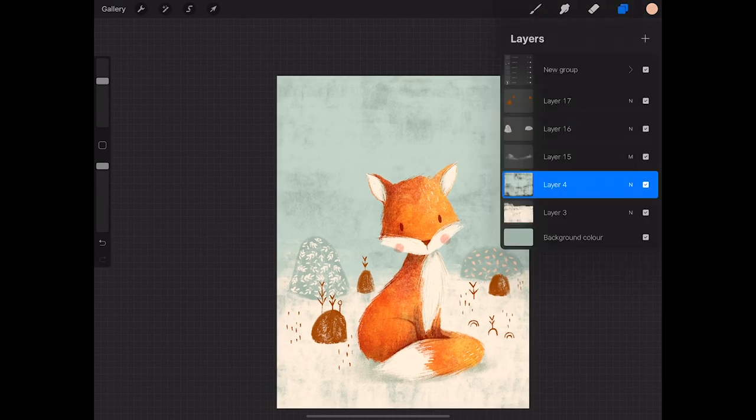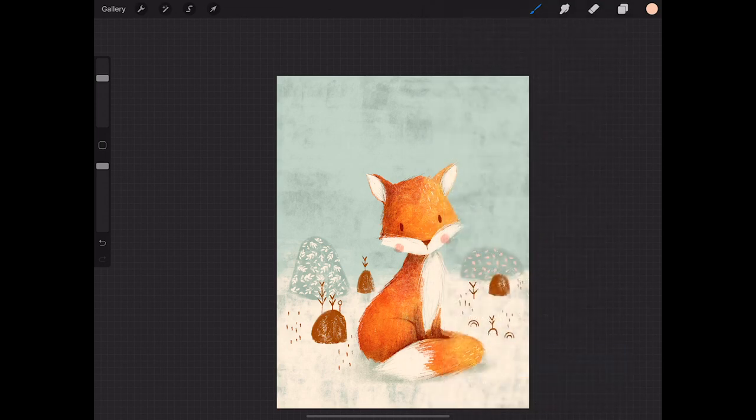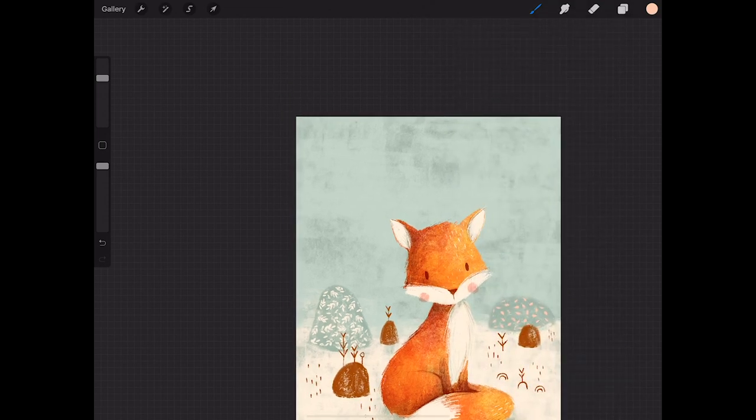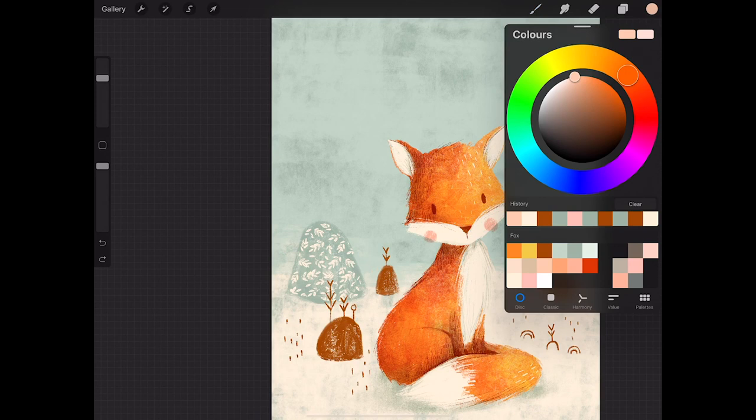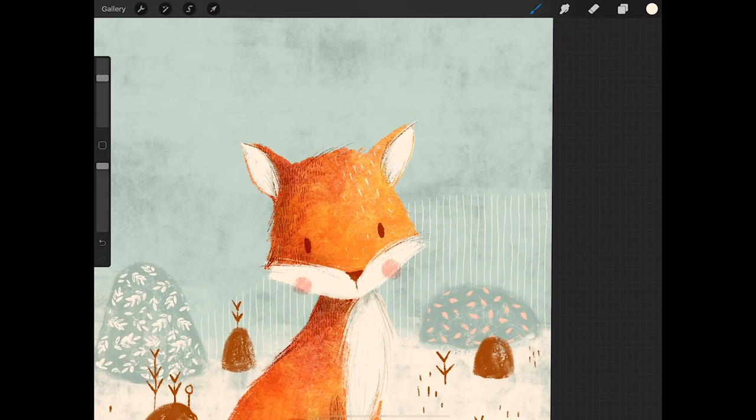And then just as a little bit more interest to the background, I'm going to, again, choose one of my pattern brushes. And this time it's going to be the line. So I'm going to create almost like a hill effect that kind of rises up in the background. Oh, I need to choose the right color. So choosing the same color as the cream background. And the nice thing about patterns, you can lift your pencil and it'll kind of remember the repeat, which is pretty handy. I think that looks pretty cute.